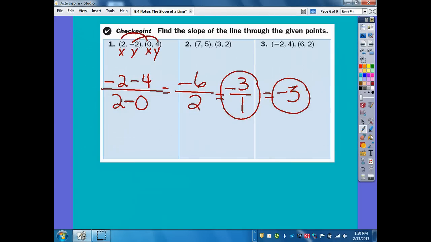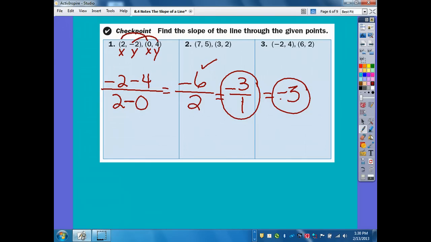Okay? So if you wanted to put this on the graph, you could put these two points on it, and then to find some more, you would run right 1, down 3. Right 1, down 3. Okay? Do you have to simplify? I would accept either of these answers. I won't count either one of them wrong. What if you give it as negative 6 over 2? You would lose half a point because you didn't simplify that one.